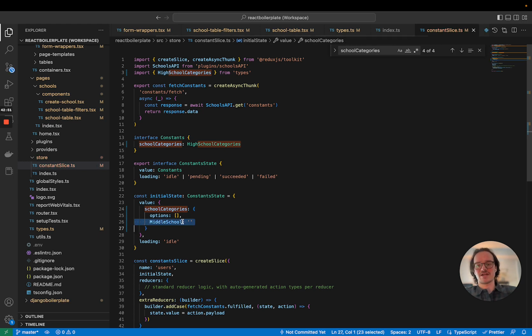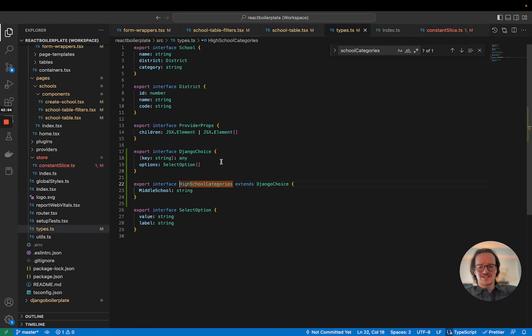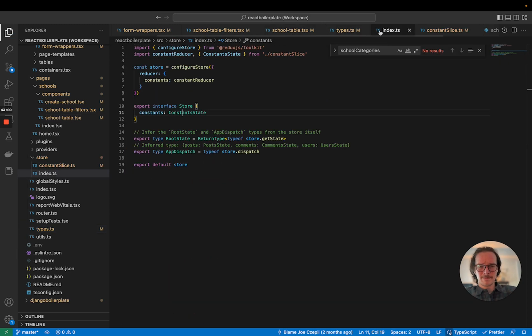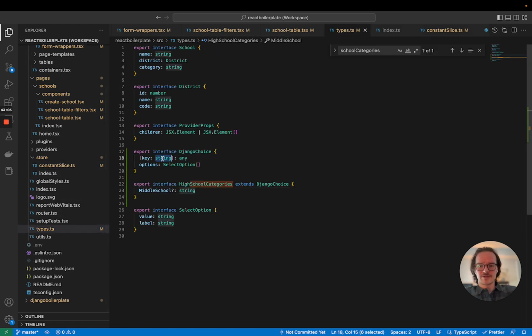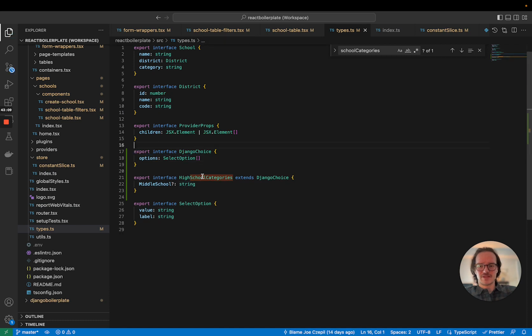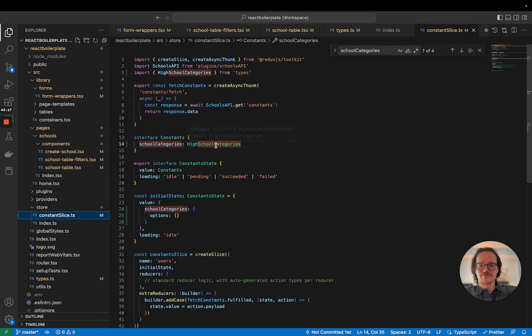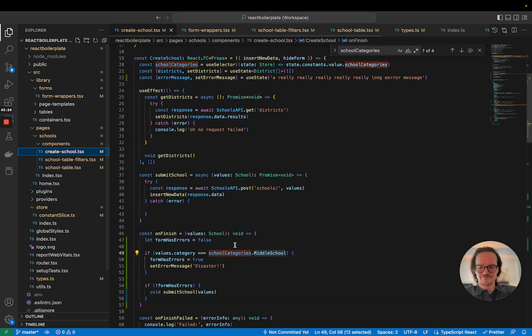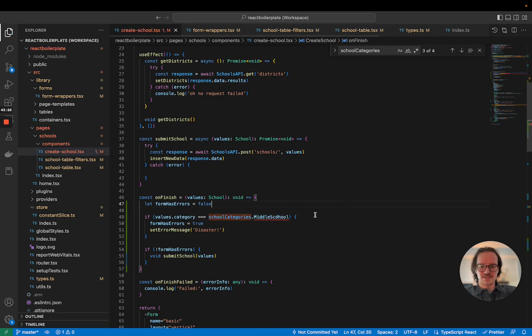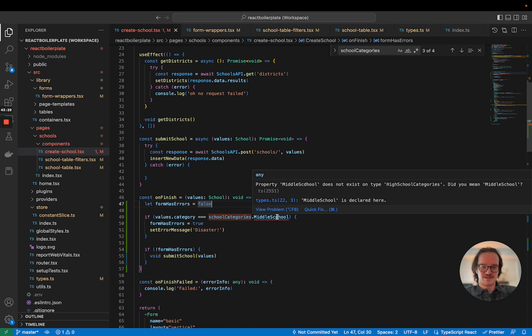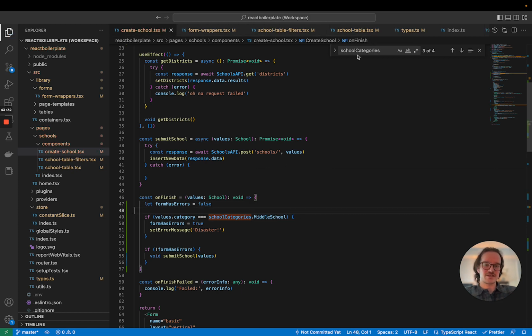It's saying now it's a required type though, and that's a bit weird. Maybe we can just make this optional. But now what we could do is we could remove that. So now you can't have any key you want. And if we go back to, sorry, I'm jumping all over the place. That set as high school categories. Perfect. If we go back to our create school form and we change this and we missed a letter, it would say, hey, middle school does not exist on this. Did you mean middle school? And then you could be like, yeah, that's actually the constants I meant.